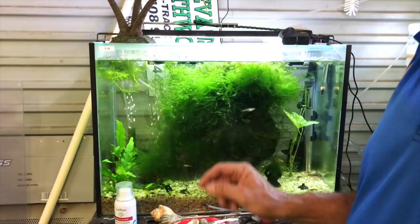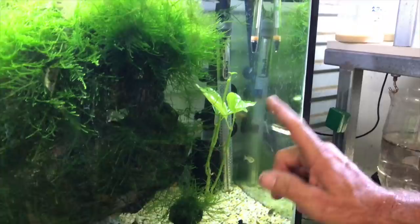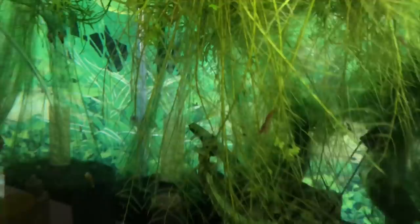I love aquatic plants for all sorts of reasons. One reason is that if your green starts dropping off, it tells you something's wrong with your water parameters and you need to start investigating. Those plants up there aren't aquatic, but I've got them in here because when these fish spawn they love spawning underneath the leaves. What I normally do is when they lay eggs, I scrape them off and put them in my shrimp tank - the shrimp clean them and keep them aerated.